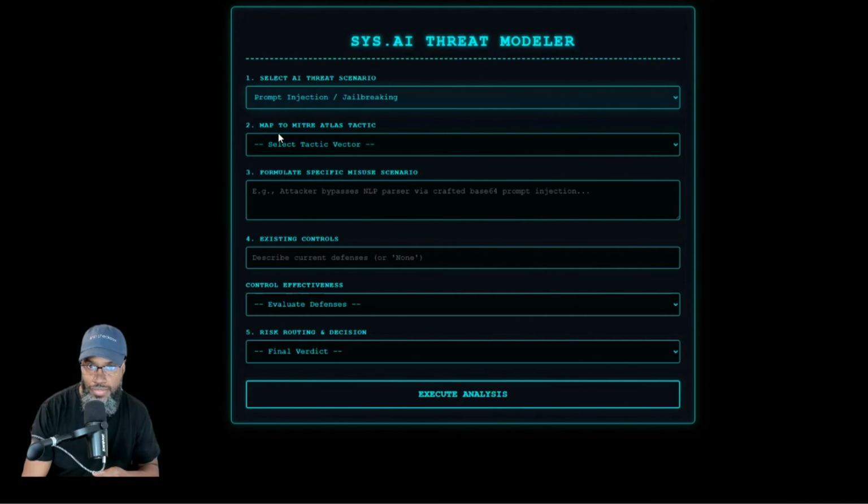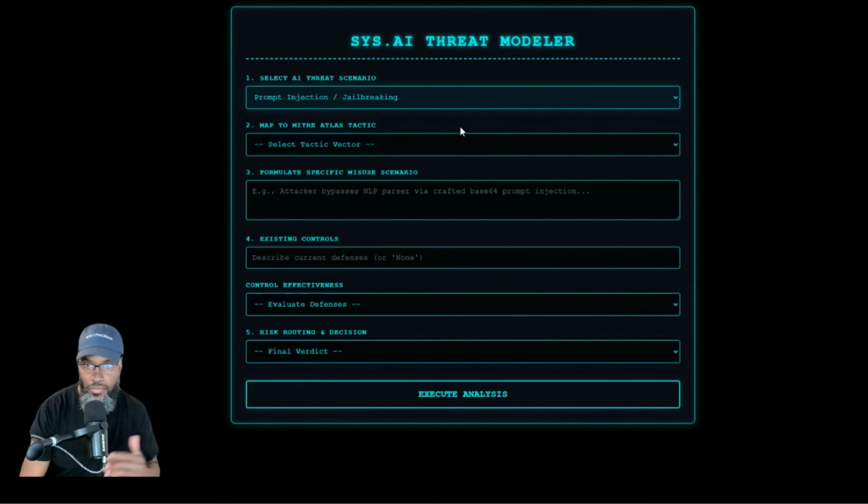prompt injection. And also I want to state that when I did the prompt, I designed it to have the interface basically map to MITRE Atlas, to those attacks. And once you go through your threat modeling scenario, it would then map to the MITRE Atlas mitigation, your control that you would put in place if you didn't already have it in place. So did want to state that.